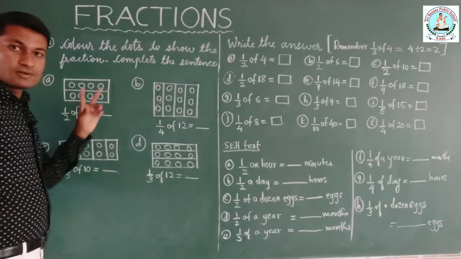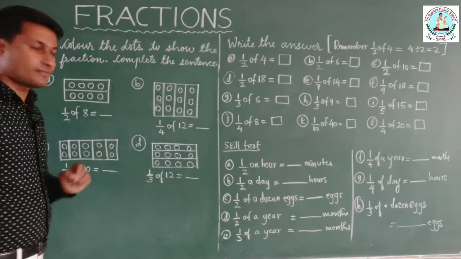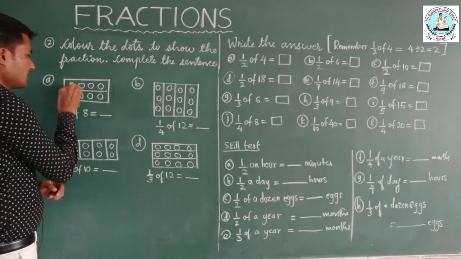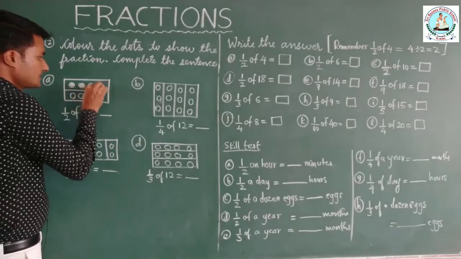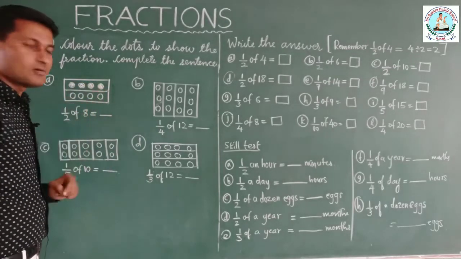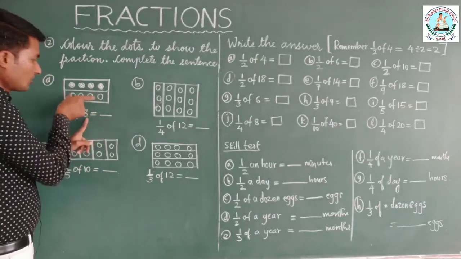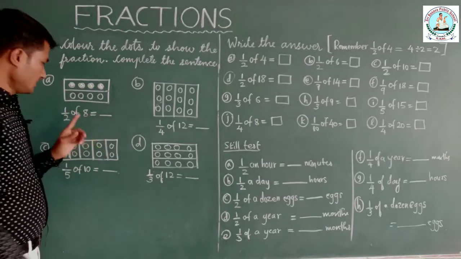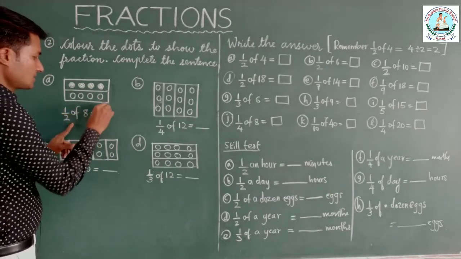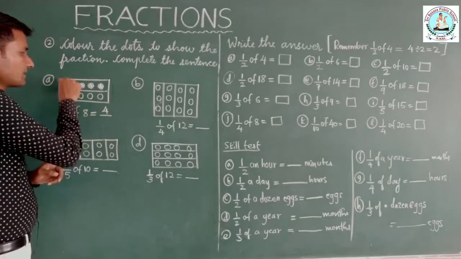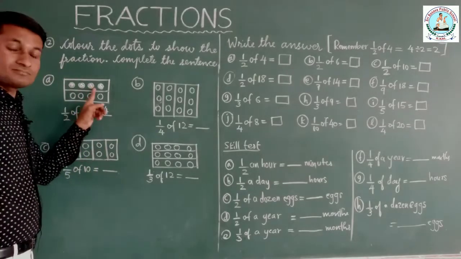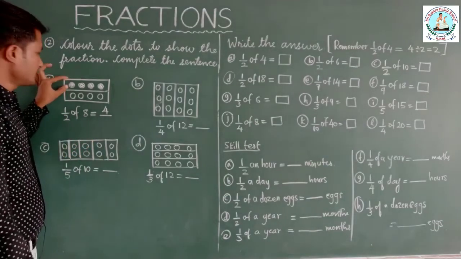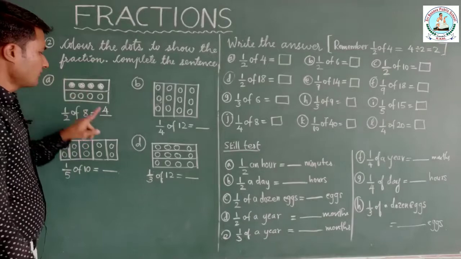So they have already made two equal groups, which means they are talking about half. So we need to color half a part of these dots. So just color like this. So this is the half a part of the dots that has been colored now. Next, half of 8. So out of 8 dots, we have already colored 4. So still, how many dots remain? 4. So half of 8 is how much? It is 4. Or else half of the dots have been colored here. So that's why this is the half of the dots. So that is why this portion is representing 4 dots.